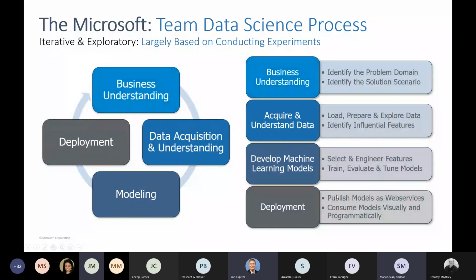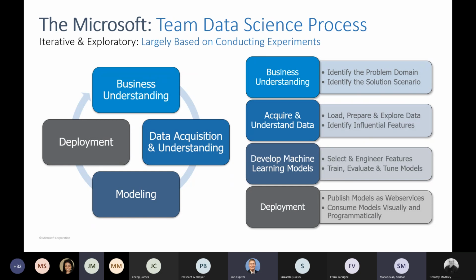So before we get too far, we should probably talk a little bit about what's involved in data science in the first place. What is it that we're going to automate as we accelerate our data science projects? Well, without a business understanding, we can't get very far. If we don't have a problem, we're not going to find a solution to a problem.